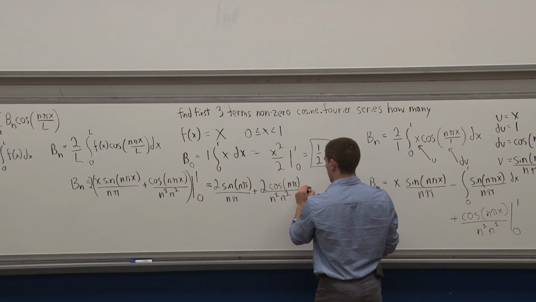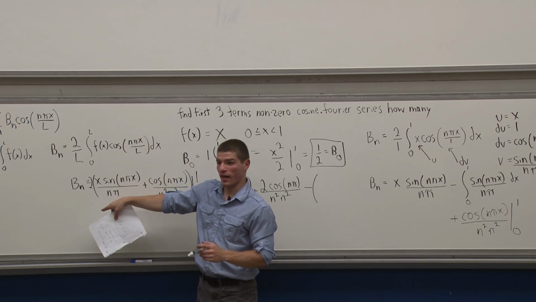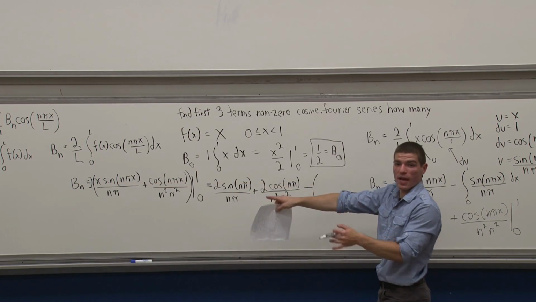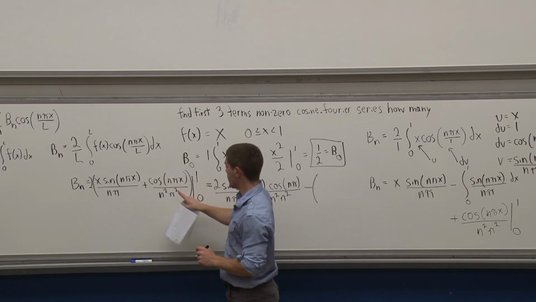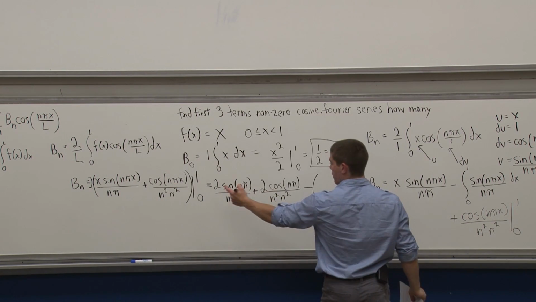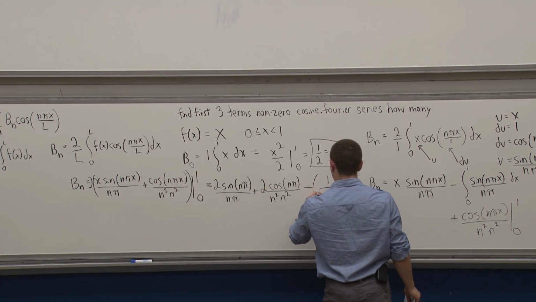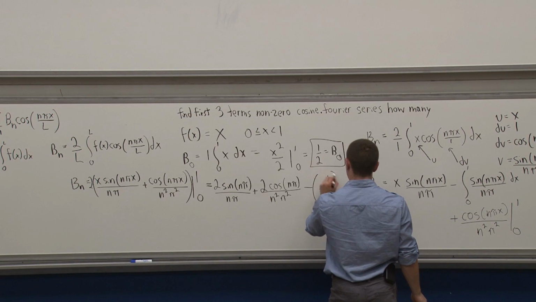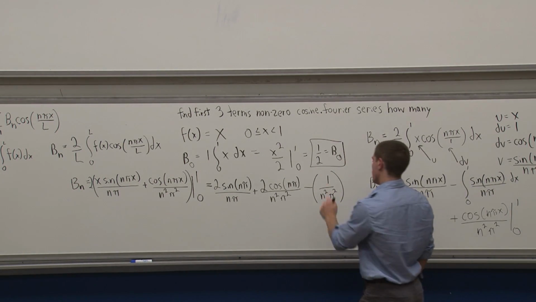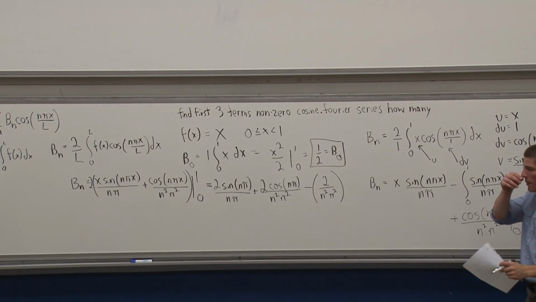OK, plug in 0. Whole thing minus. Plug in 0 here. This whole term goes to 0, thank God, because I don't want to write 4 terms. Since that x is there, we plug in the 0 to the x, goes to 0. Good. Now we're going to plug in the 0 to here. So the cosine of 0 is going to be 1. So that means you are left with 1 over n squared pi squared, times 2. Thanks, Jake.